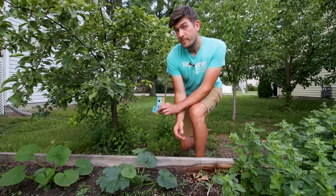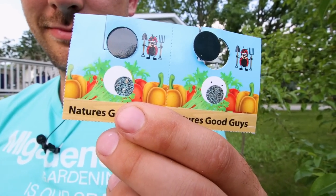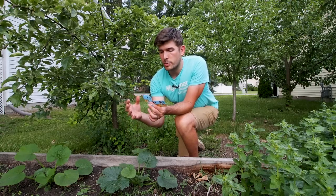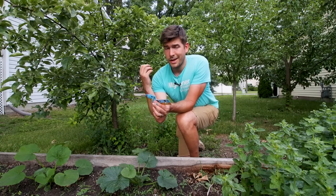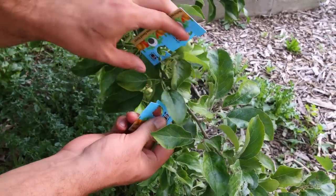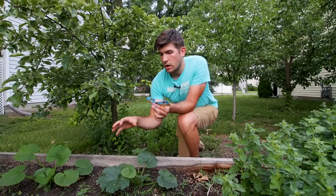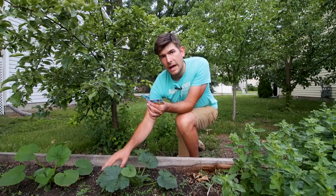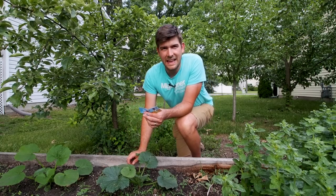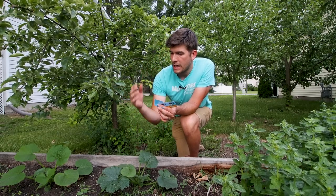We're going to take these dormant egg cards — I love them from Nature's Good Guys because they allow you to hang them in a convenient location in or near a troubled area, so as soon as those eggs hatch the adults are ready to find their host. You want to put them down low, because once they hatch they like to fly up. Don't put them right on the ground though, because if they get wet you'll have a poor survival rate. It's best to hang them where there's good airflow and they're off the ground.